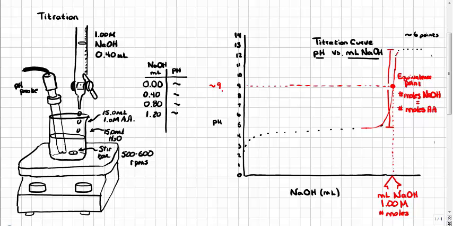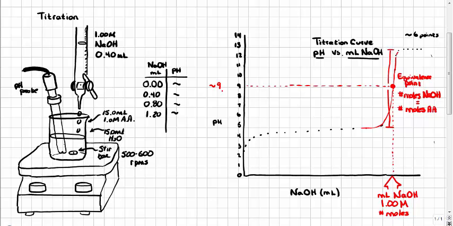And so we would want to choose a colorful indicator whose color change occurred as close to 9 as possible. We wouldn't want the color change to occur at, say, a pH of 4 or 5, because that pH would occur much too quickly, way before the equivalence point. And similarly, you wouldn't want an indicator that changed color in the vicinity of pHs 11 and 12, because that would be too late. So we pick a colorful indicator to change in the vicinity of the equivalence point, and we fortunately in this experiment get to see the equivalence point by virtue of this pH measurement that we're making.